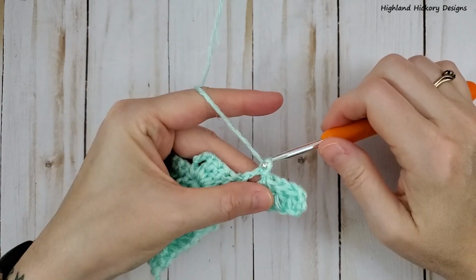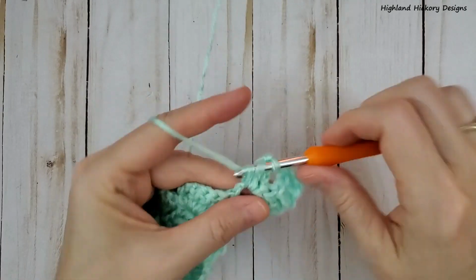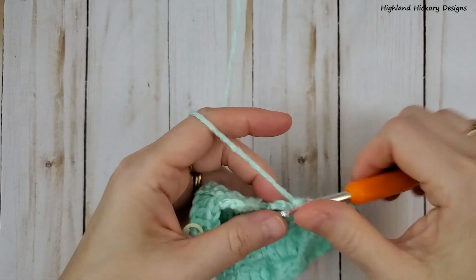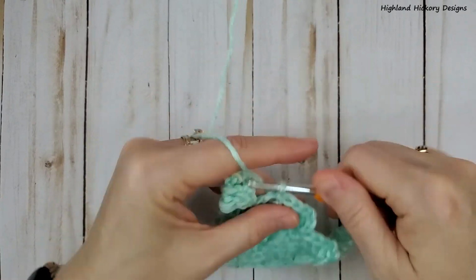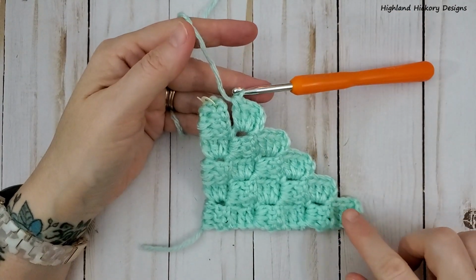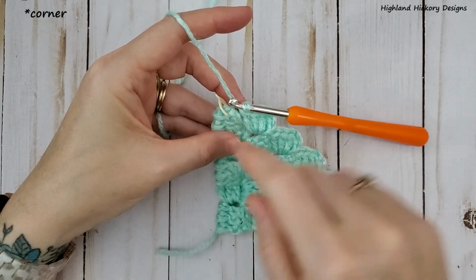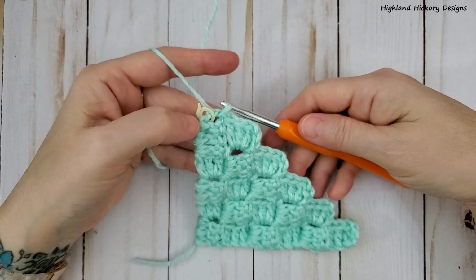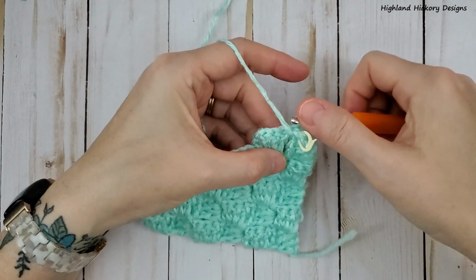Now we have 4 more blocks, and I'm going to speed up this video so you don't have to wait around, but feel free to pause it if you need to catch up. Okay, we've completed the 5 blocks, 1, 2, 3, 4, 5, with an increase on this side. We are not going to increase on this side. Since this is our edge that we've marked with our stitch marker, we're just going to slip stitch in the chain 3 space. And that's it. That's the end of row 6. We don't work any further higher because we know this is our corner block. So turn your work. Let's work on row 7.